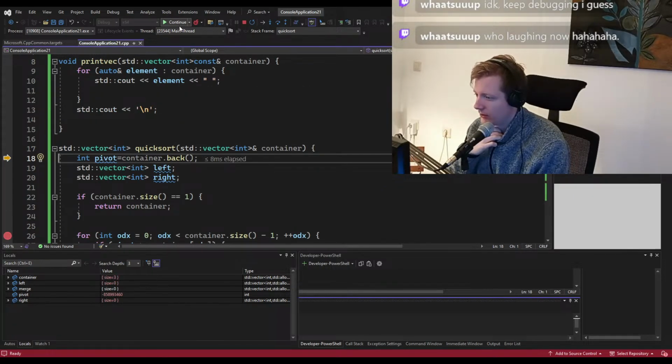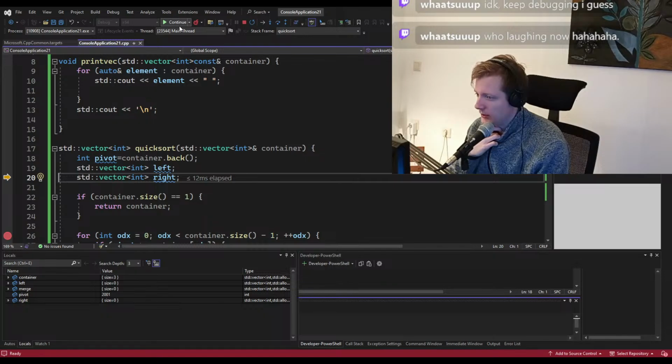So container is 3. Okay, this is working. So we have pivot is 2001. Right, and left is nothing then, right?